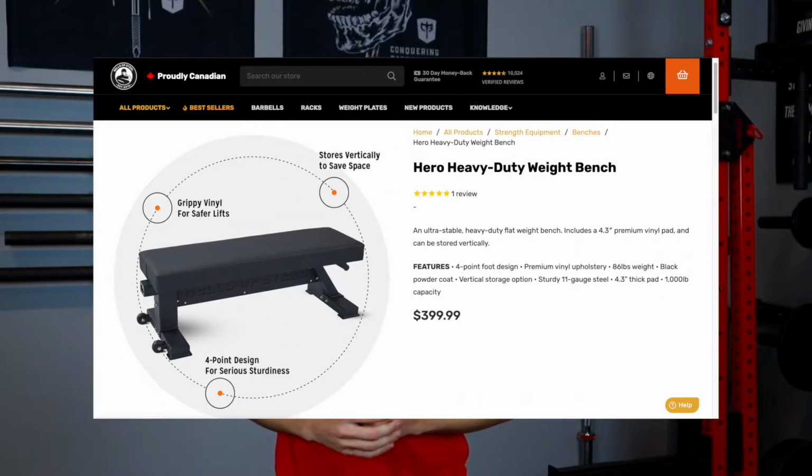Looking at Bells of Steel's website, you'll see that this bench comes in at $399.99, which is priced quite competitively with the other benches on the market. With that said, I think this bench has some pretty cool features that we're gonna cover in this video.